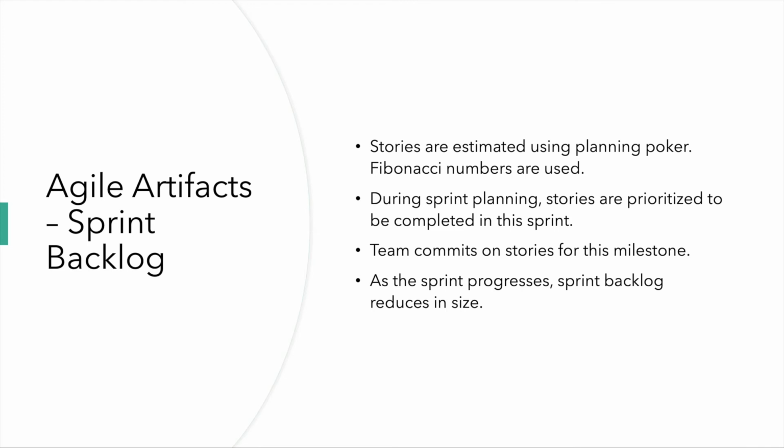As and when the sprint progresses, the sprint backlog will naturally reduce in size. You'll be removing each backlog item from the sprint and marking it as completed, so that will decrease the number of stories in the sprint backlog. Once the sprint is complete, the next sprint is created and a new sprint backlog is created, and this process will repeat for every iteration.